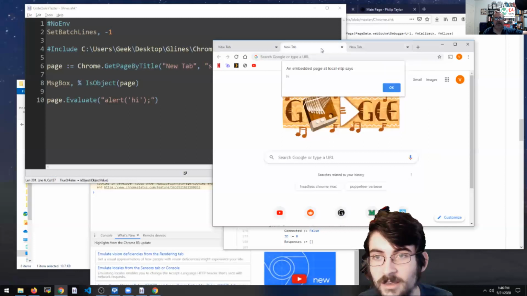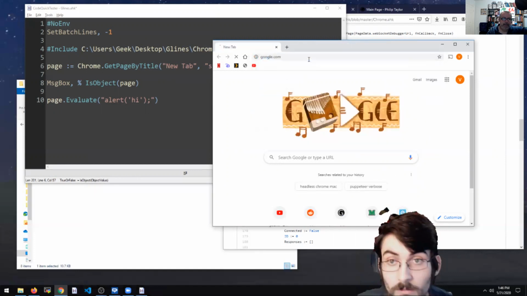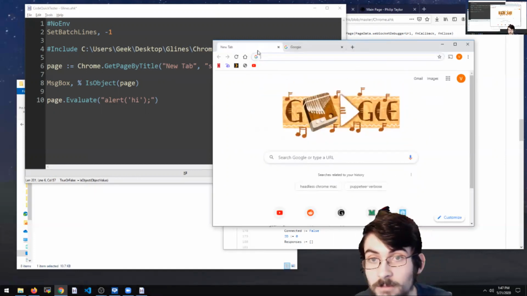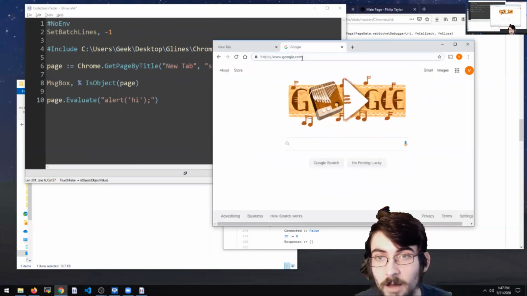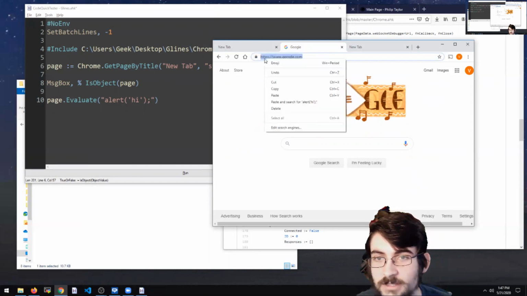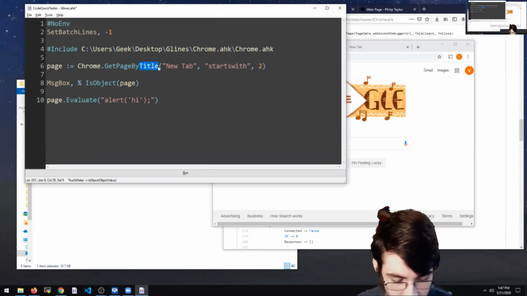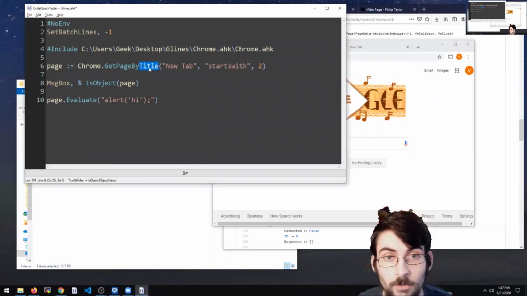Because it was on that one, interesting. Because it's on the second page. Yeah, cool. Or maybe we want to get it by URL. And Chrome doesn't always show you the full URL anymore. You have to click on the address bar a couple times to get it to pop out the rest of it. So that's an important thing to note.